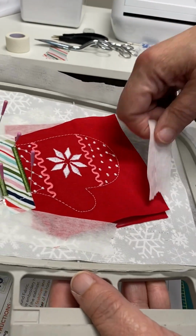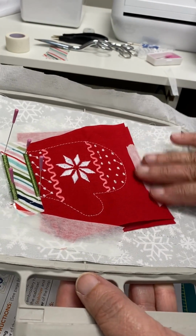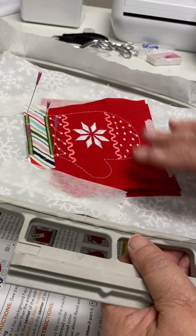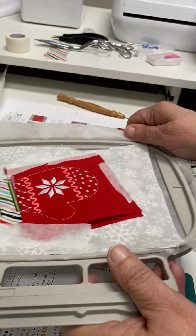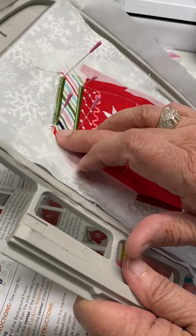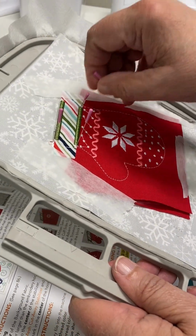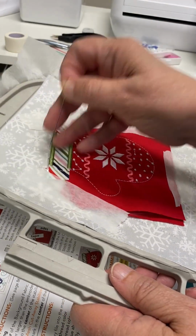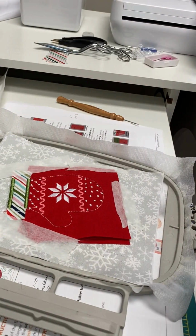And I'm going to tape down here too, so this one doesn't move. And I might even go to the back and do a little bit of taping. No, I don't need to. Never mind. And a little over here. And then once you get it taped down really well, you can take the pins out. It says to use some really fine pins, so get the thinnest pins that you have. I'm going to tape one more place, because we do not want this moving at all.